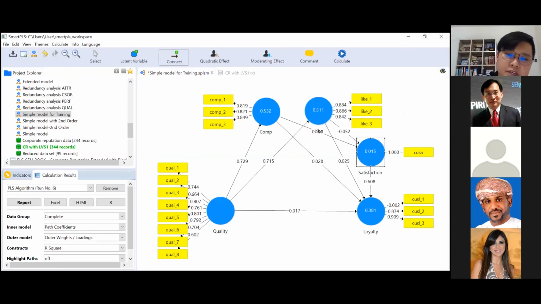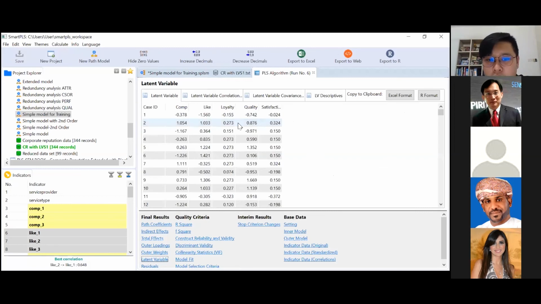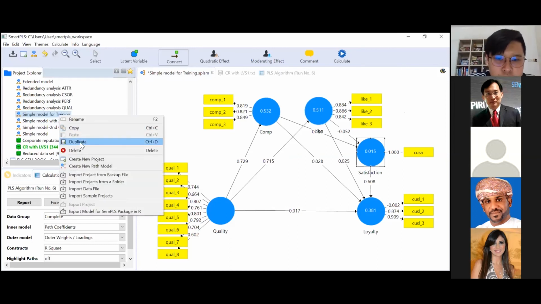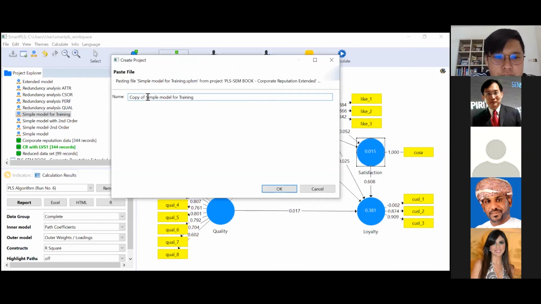When you run your PLS algorithm, same thing, you just need to save your latent variable scores. You save the scores to your Excel, and then you import the new data set. When you import the new data set, you produce the same stuff again. Once you have done this, you duplicate your model again.